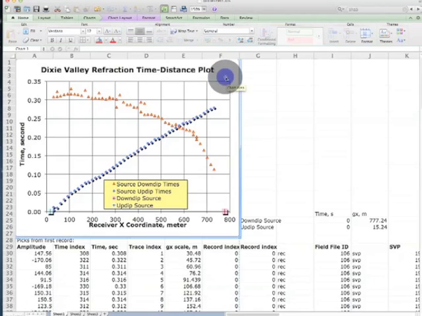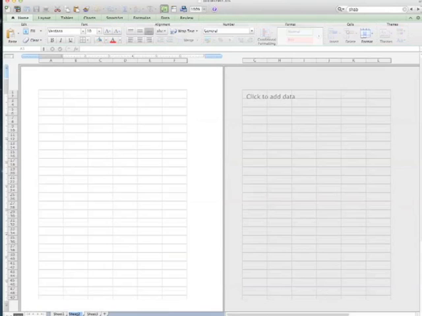All right, so select the plot. Okay. And is it selected? Yeah, it is selected. And copy it. So, Control C, Command C on the Mac. And let's go to a new sheet. So double click on sheet 2.